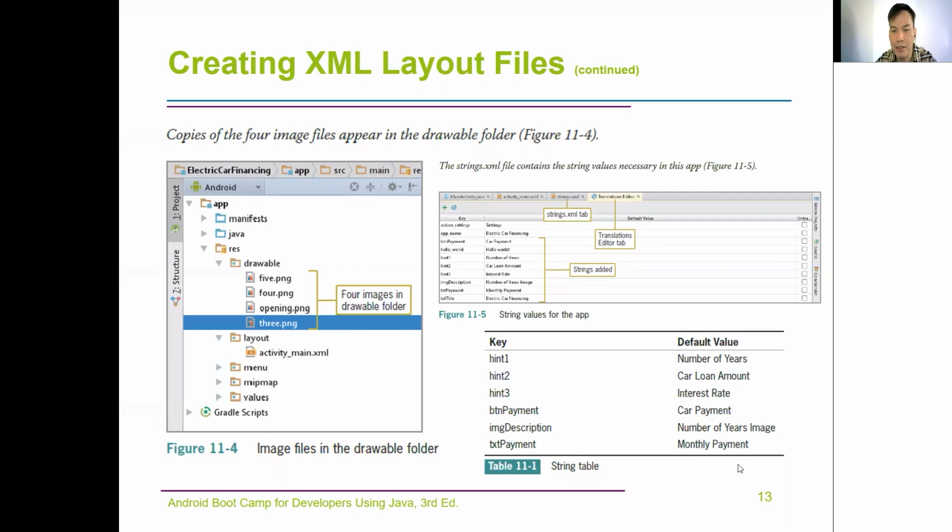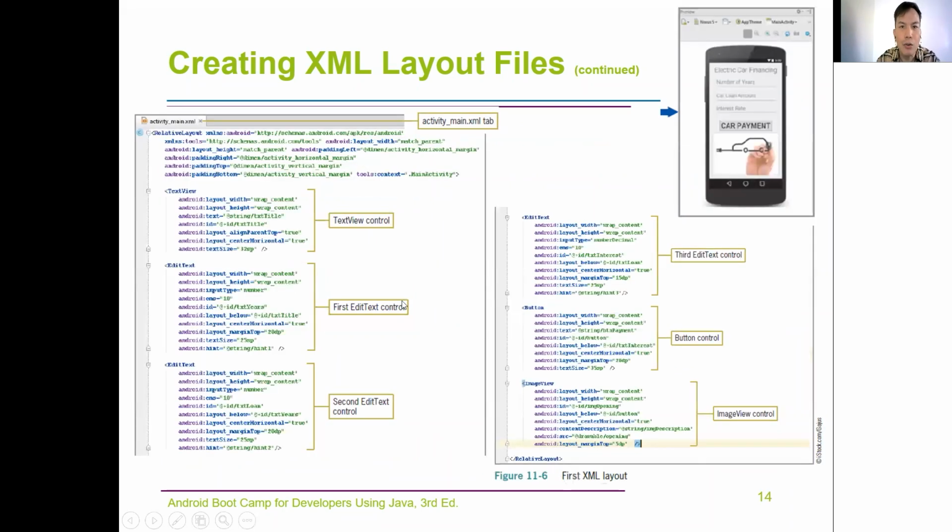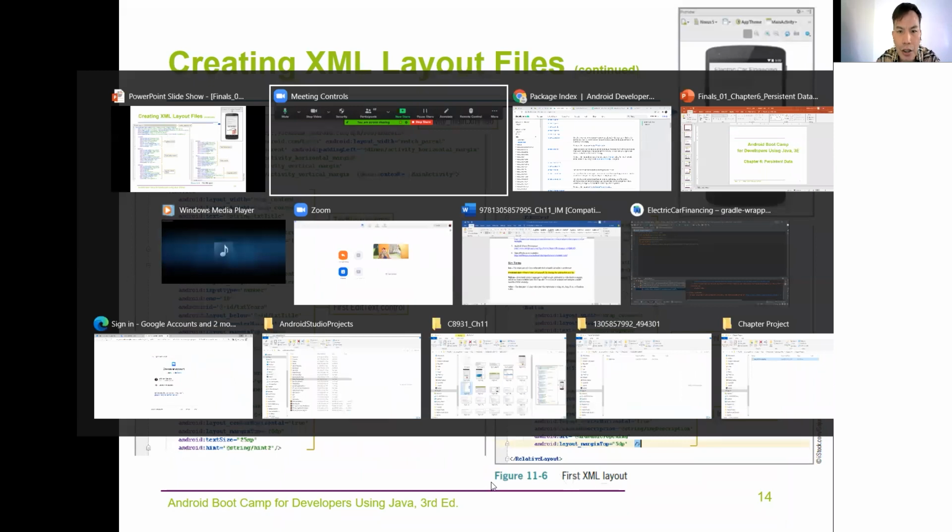And the text payment is the monthly payment. This is the string table. We need this string table in order for us to generate those methods. Later on, the methods are associated with the given string values. Okay? Then, in creating an XML layout, I have that image here.